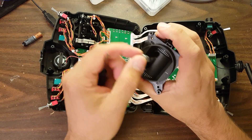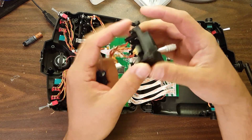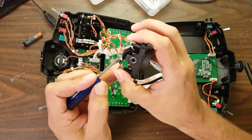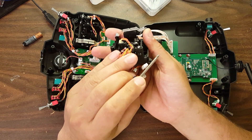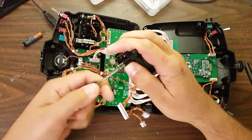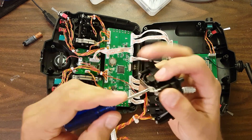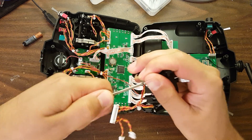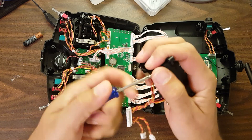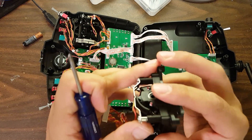You can see now the stick is completely non-centering, but it's also pretty loose. So we need to add some tension, and the way we do that is by tightening these bars down — they apply friction which makes the stick stiffer or looser. One of these bars has a little ratcheting mechanism and the other one doesn't. If you want a ratcheting throttle, tighten down the one with the ratcheting mechanism. If you want a smooth throttle, tighten down the one without. You can mix and match to get the amount of tension and ratcheting you prefer.